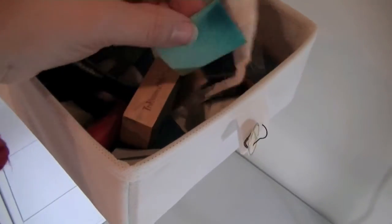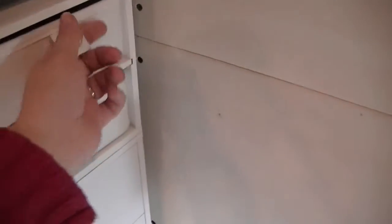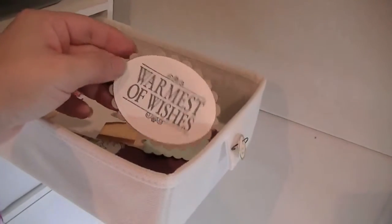Then this is blending. I have some of those sponges and then a whole bunch of these, and I keep one for each color. Although I don't write the color. I don't have a ton of colors, so I can usually figure out what's what. Sometimes I make a mistake. This is all stamped things from when I was making cards, and I never did make that card, so I just stuck it in here and someday I'll make it.